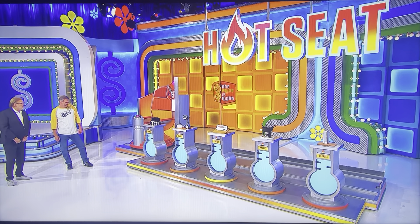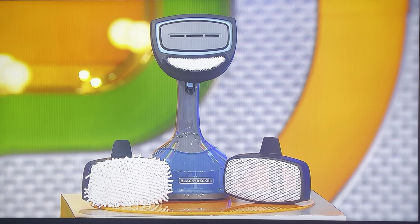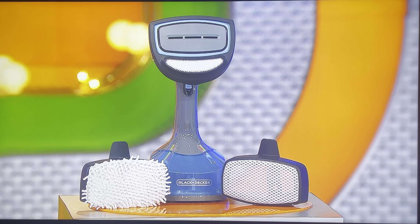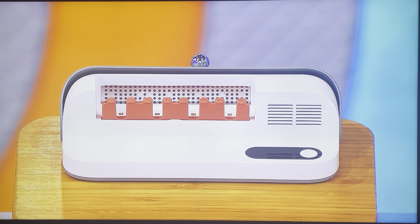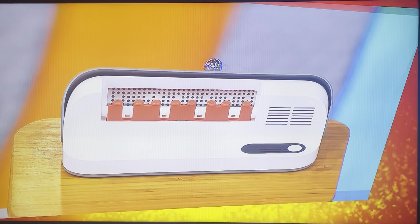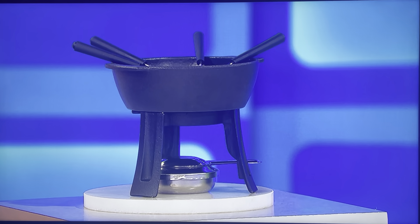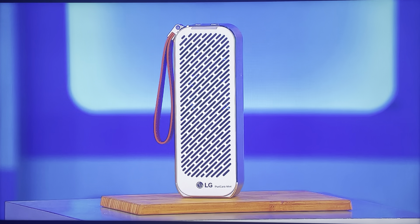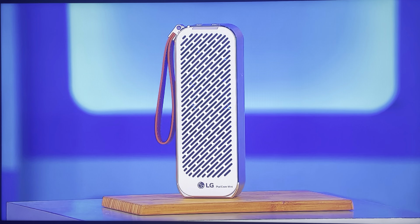First up, add volume with these hair rollers that have dual temperature settings. Erase wrinkles from clothing and freshen up fabrics with this 1,400-watt handheld steamer that comes with three attachments. This toothbrush sanitizer has three modes and overheat protection technology. Then, for making cheese or chocolate fondue, it's a cast-iron pot with a burner and four forks. And finally, this portable air purifier is ultra-quiet and can be recharged on the go with a USB cable.